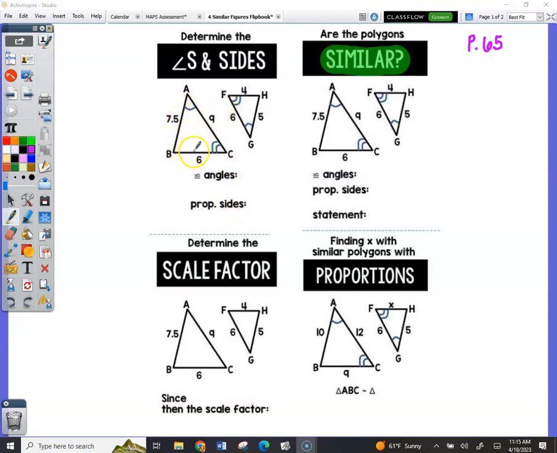Watch this technique. Labeling it as small, medium, or large, and then coming over here, small, medium, large. And that would let you compare small to small, medium to medium, large to large, which is the way I recommend it when I turn you loose with these practice problems. So where it says, give me the proportional sides, let's look at it.